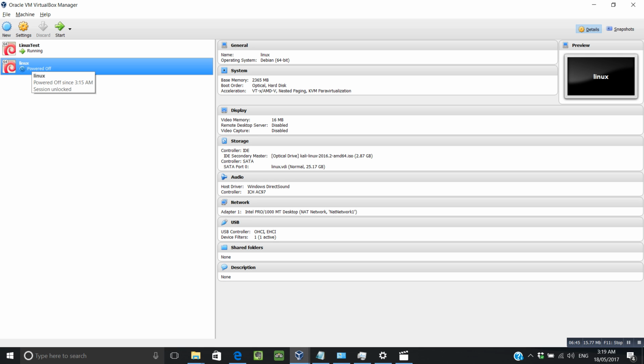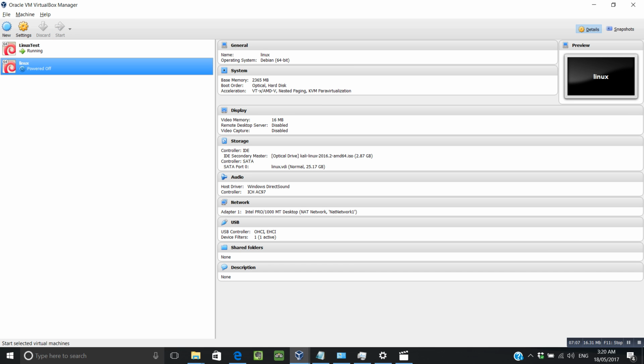So this should be the process which you should follow. If you follow the same process, then you should be in a situation to identify the WLAN interface inside your virtual machine. So what you need to do is click on start button, and then you can continue with the starting of virtual machine process.